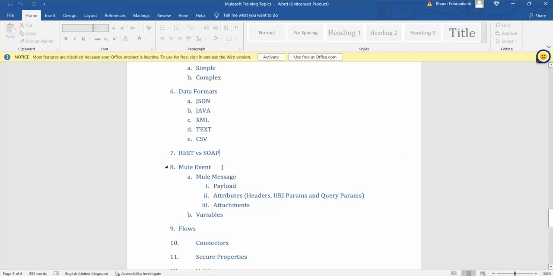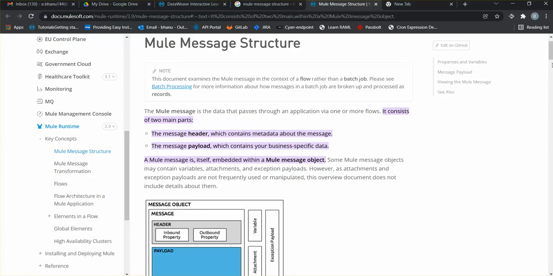Okay. And now we discuss Mule event, Mule architecture, and Mule message flow. Mule message is nothing but an event-driven architecture.